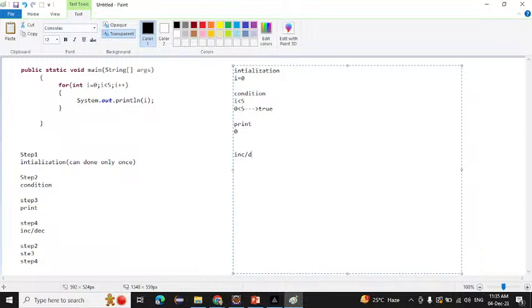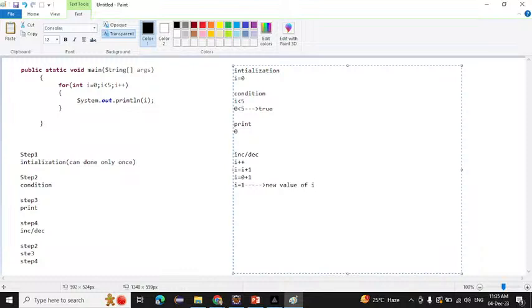And here what we are using, that is the increment. So i++, we have written here i++. So i++ means i = i + 1. Okay, so i equals, what is the value of i here? See, 0. So it will be 0 plus 1. What is the new value of i we are getting? That is 1. This is the new value of i here.